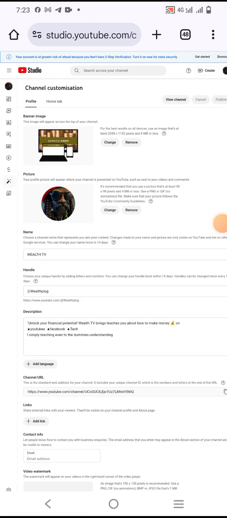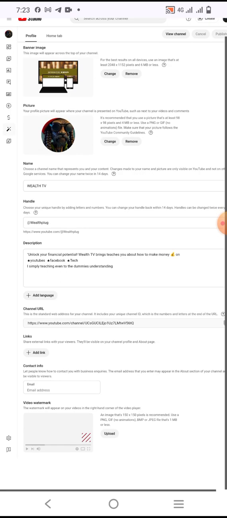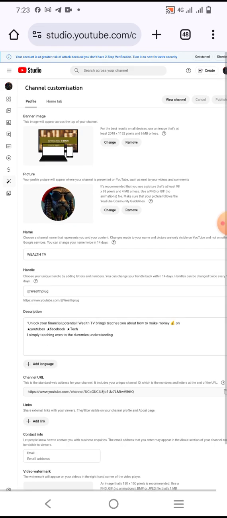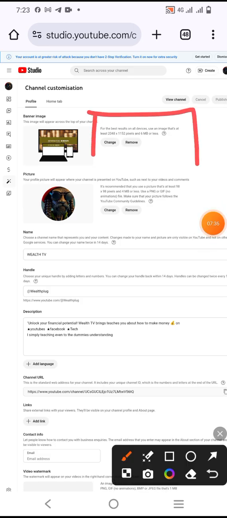So this is my studio on my Chrome. You can either use the app version or the Chrome version. I'm using the Chrome version for this tutorial. You can see the size of this is specified. I'm going to drop this size for you in the description of this video. So for you to be able to create a perfect size logo for YouTube, I'll head over to Canva to do that.